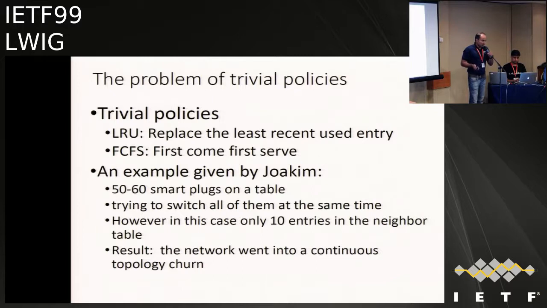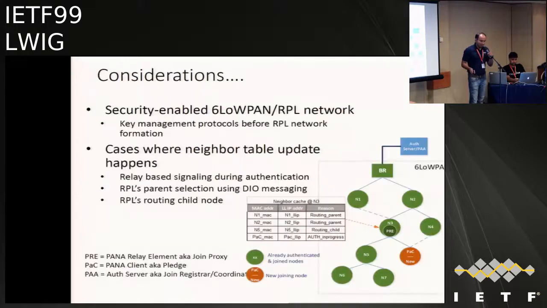The problem is, in case of RPL based network or in case of multi-hop network, you will have a DIO storm or a DAO storm, and your neighbor cache is going to be populated with all the parent entries, and you won't have any space left for child entries. There's one typical example mentioned by Joachim on the mailing list, but from my perspective, I work for a metering solution, and the node density can easily run up to hundreds of nodes in the same vicinity. It's in sub-gigahertz mode. So how do you manage the neighbor cache entry? That is the problem this draft tries to solve. The considerations here are, it's a security-enabled 6LoWPAN RPL network.